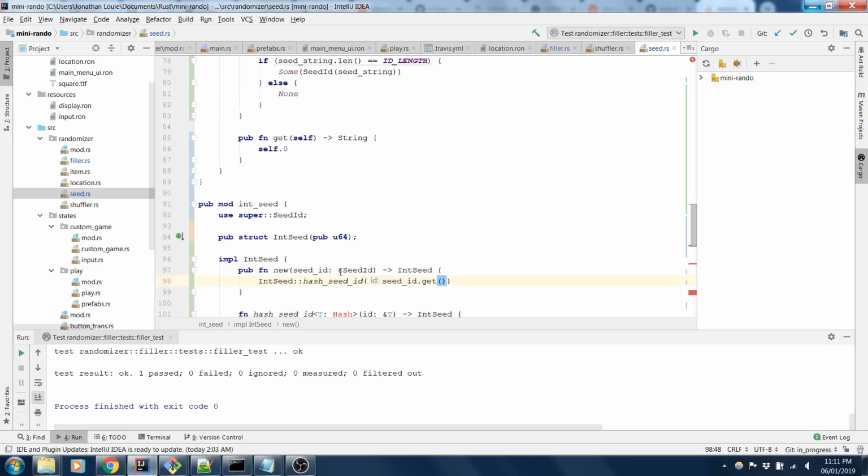So I guess instead of taking ownership of this. Well, actually, what I could do is I could take ownership of the seed ID and then return the seed ID with the int seed. That would work. Yeah.